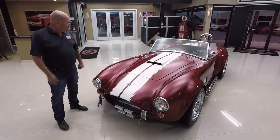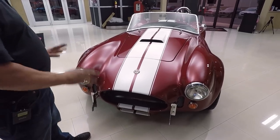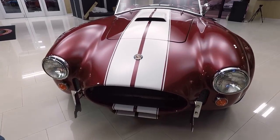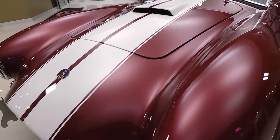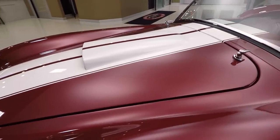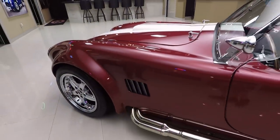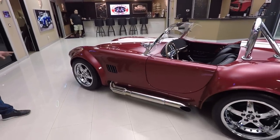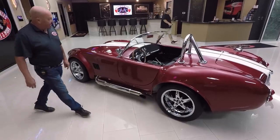It's got a beautiful color — like a strawberry maroon with a light metallic in it. The white stripes are looking tough. Love the grills on these cars, just swallowing up that cold air, keeping everything nice and cool. The bodywork is phenomenal, looking great. We've got a set of Cobra polished chrome wheels and polished stainless steel side pipes.